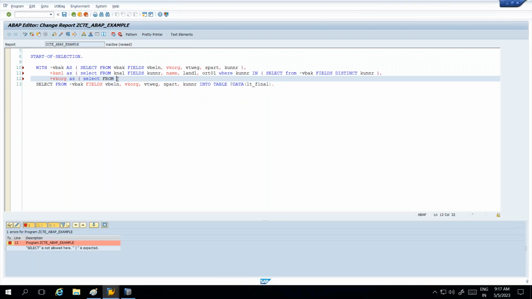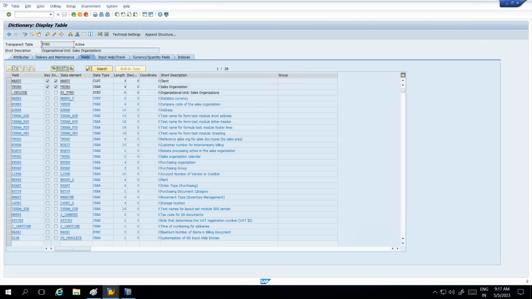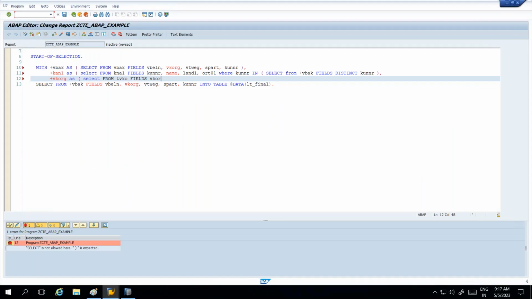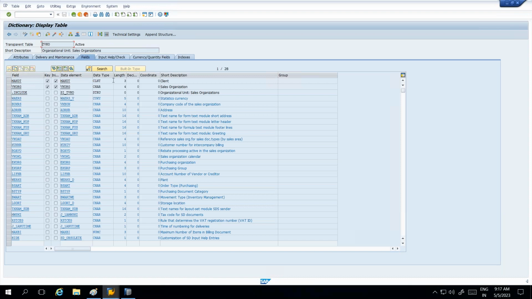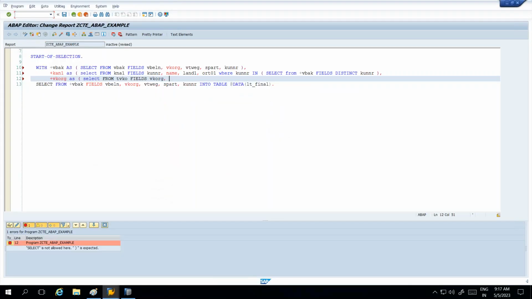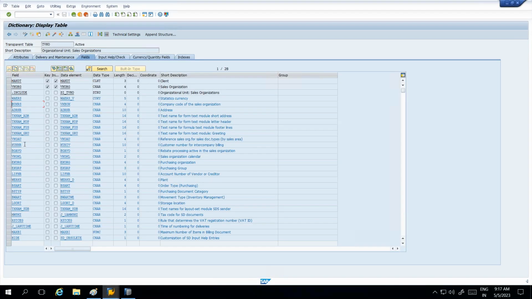So I'm saying TVKO fields. What are the fields I have? VKORG. What is the next field you have? The company code, and then that's it.